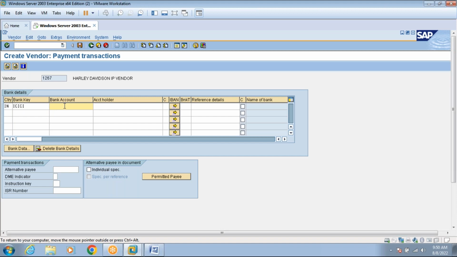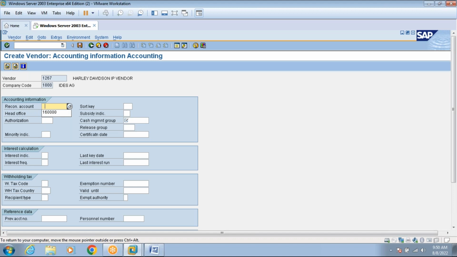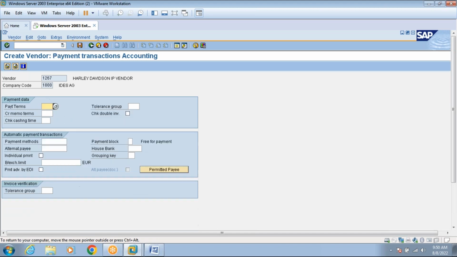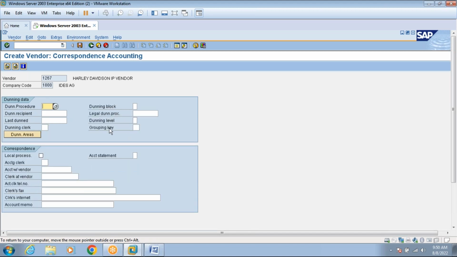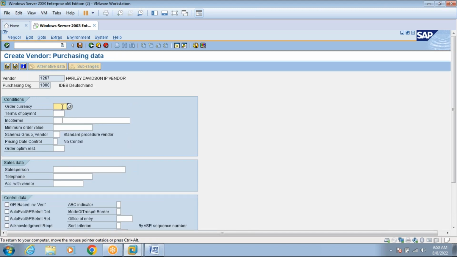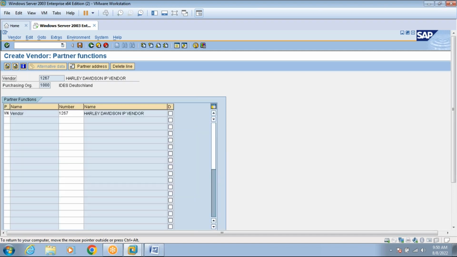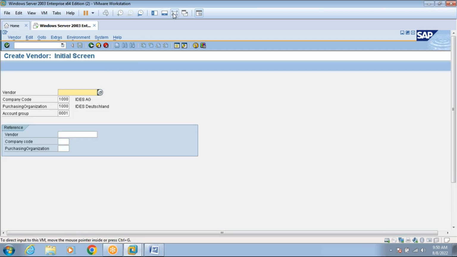Reconciliation account is always 1,60,000. And here A1 domestic, you can enter. Order currency INR. Nothing else we are entering. Now I'm trying to save this. Note this, what is this number?